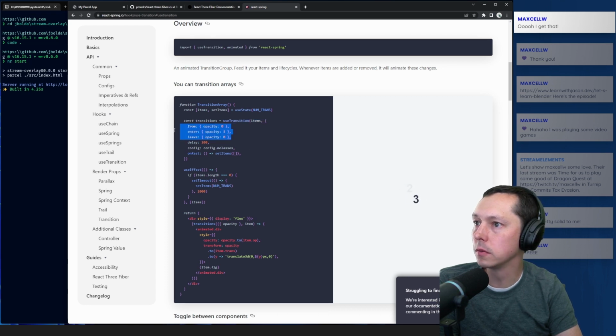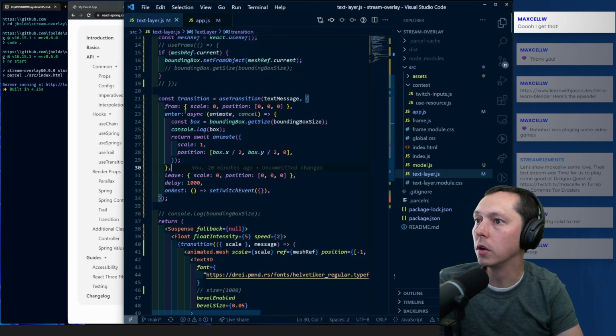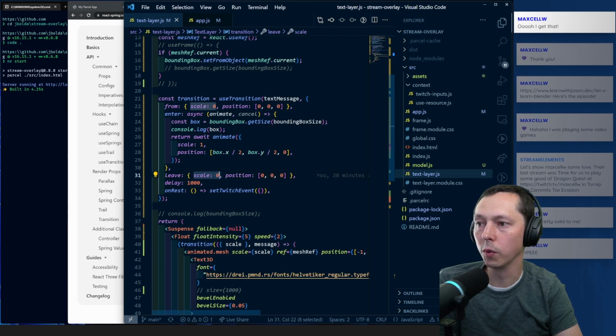So, I mean, probably simplify it here and just say when we enter, so that there's potentially multiple elements, when something leaves, we want it to leave by scaling out to 0 and moving to position 0, 0. I don't know if we need that position anymore.